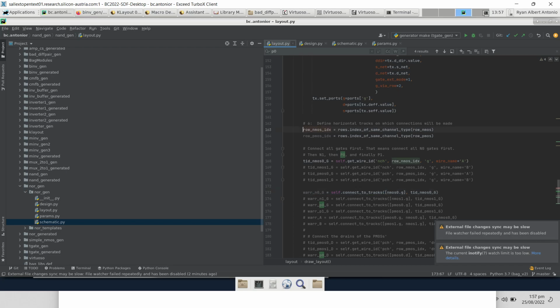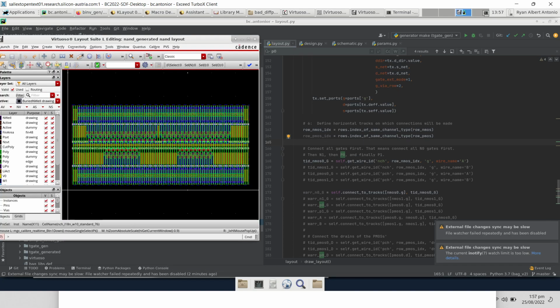Okay, so this is something made also by Martin. Basically, it gets the index of that row for the NMOS and the PMOS, because there's an index for this row and this row. So automatically, you just get it, and you're going to use it later on. Now, to connect a wire, there are always two things. First, you have to generate the track, and then you have the track ID, and then you make the connections. So the first part is to get the wire ID or the track ID.